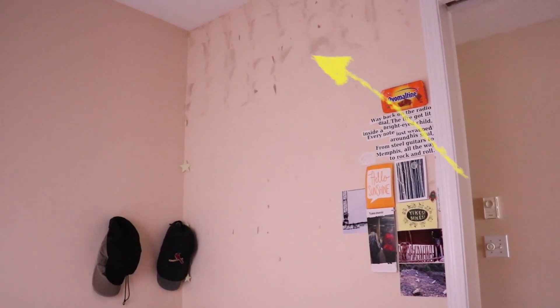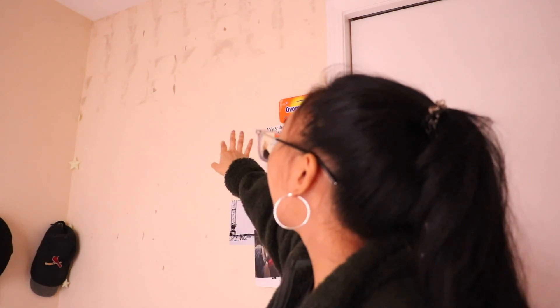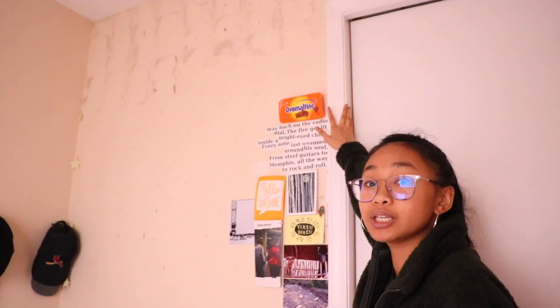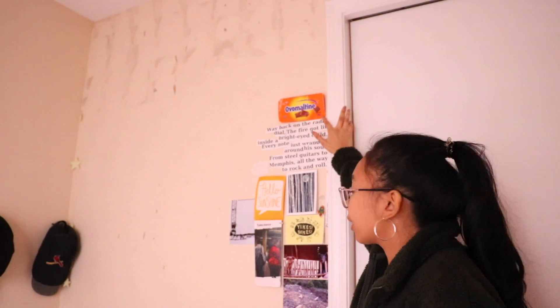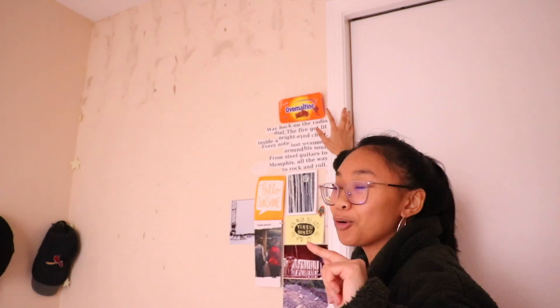Here's my door. The top part — I had a photo wall for multiple years and I took it down this year, and it left these dark marks on my wall. It's not the greatest to see, but it's up there and I don't really notice it day to day; it doesn't bother me too much. I have these things taped onto my wall. I have an Ovaltine chocolate bar — when my friend Julia came here she introduced me to these Ovaltine chocolates. They are so good. I believe there is dairy in them, so I haven't had them in a while.